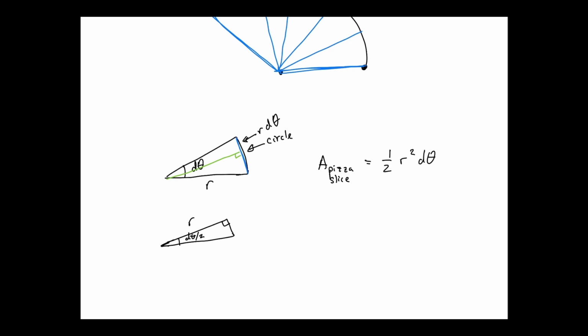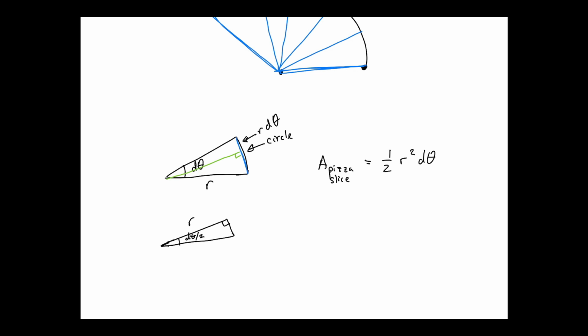So what is the length of the black arc, the circular arc at the back of my pizza slice? Well, what is the circumference of an entire circle? An entire pizza would be 2 pi r, right? What about if I only have a part of a pizza? It'd be some proportion of 2 pi r, so it'd be r times some angle. I have the angle d theta. So that arc along the edge has length r d theta. Do you guys buy that?